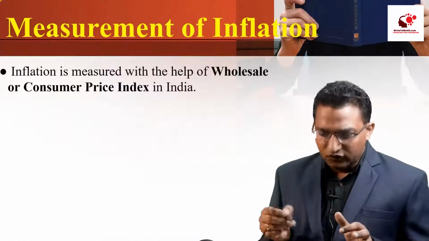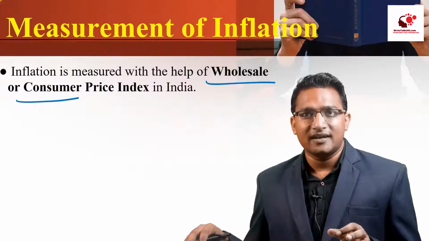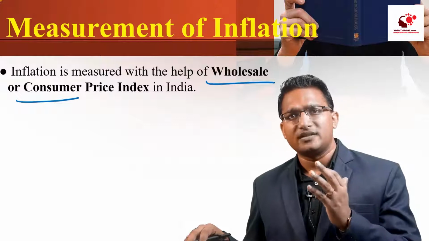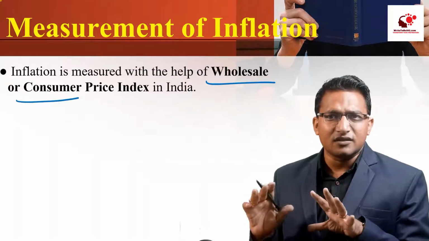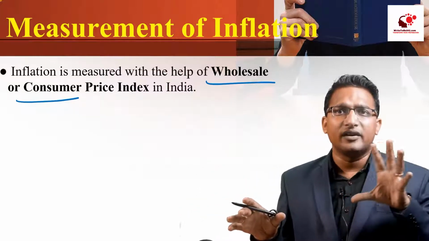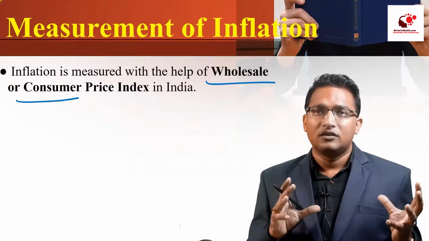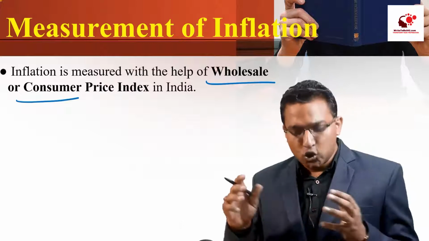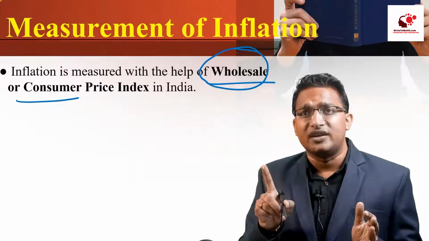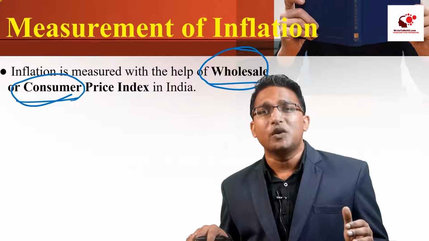Inflation is measured with the help of the wholesale price index or consumer price index. So the prices that we took, 5 rupees, 6 rupees, 7 rupees, 8 rupees, 9 rupees, those prices can be different at the wholesale level and they can be different at the consumer level. So which price we will take depends upon which price index we are calculating. If we are calculating at the wholesale level, we will be picking up the wholesale price index. If we are calculating at the consumer level, then we will be taking the consumer price index.